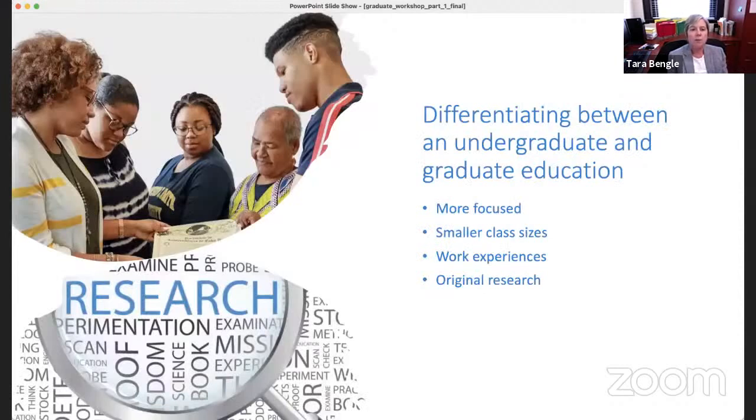So just a little bit to help us differentiate between the undergraduate education and a graduate education. As I said earlier, graduate education we can think of as an extension of your undergraduate degree. It's oftentimes more focused, as I said.